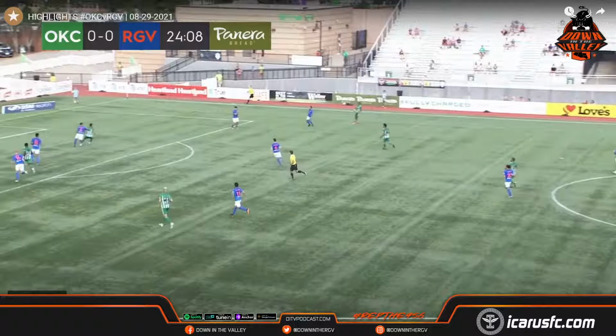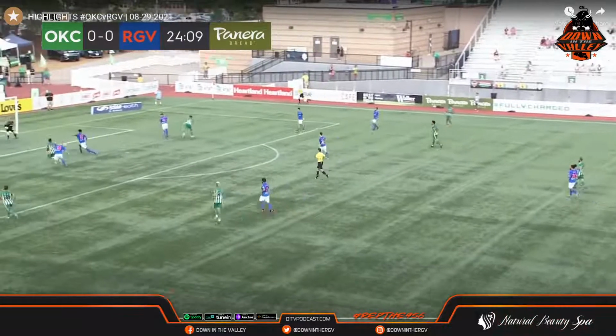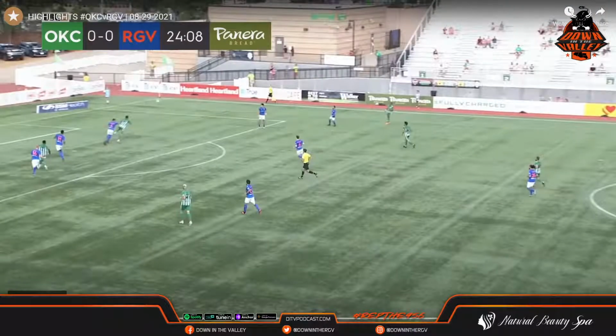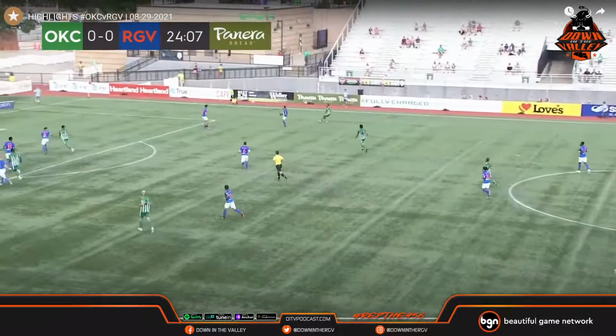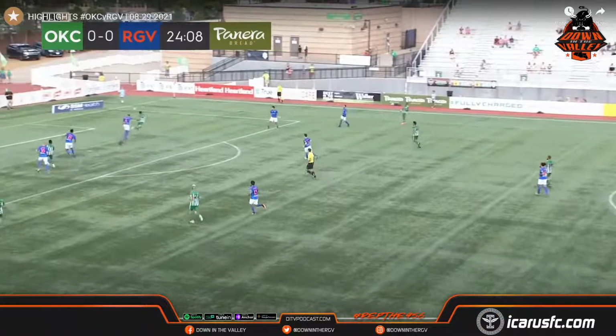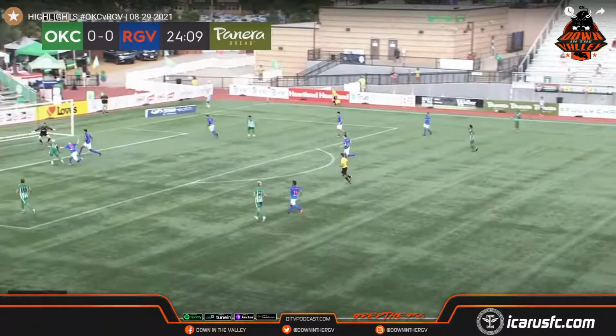So anyway, this is the play from the first goal, and like I mentioned, it was Adekoya who gets that header on in between two defenders, in between Adrian Dispe and Camden Riley. Now, this is the moment he crosses. If you notice, Adekoya comes in running from outside the 18-yard box in between Dispe and Camden Riley, and somehow Adrian Dispe lets that ball bounce inside the area towards Adekoya.